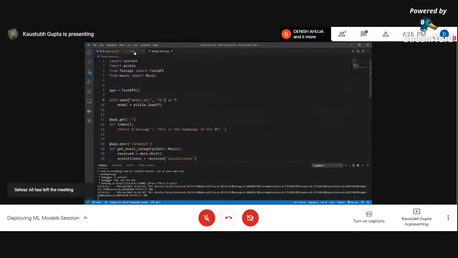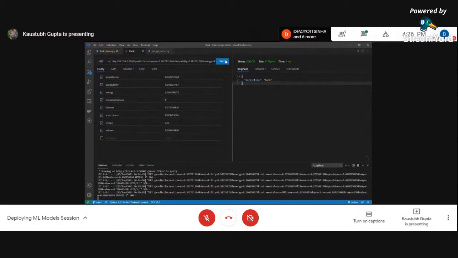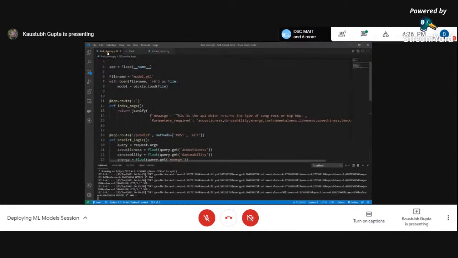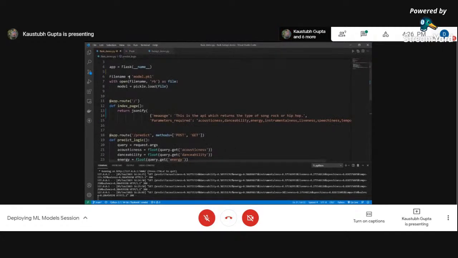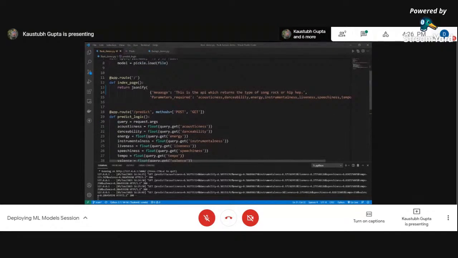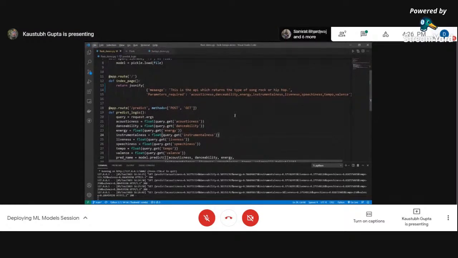So as you can see, we can send many requests to this, and if I change, I don't think that the hip hop has a different parameter list. So this was all about Flask. Let me know if anyone has any issues with this or anything to ask in this code or something related to Flask. Or shall I move to the Fast API?